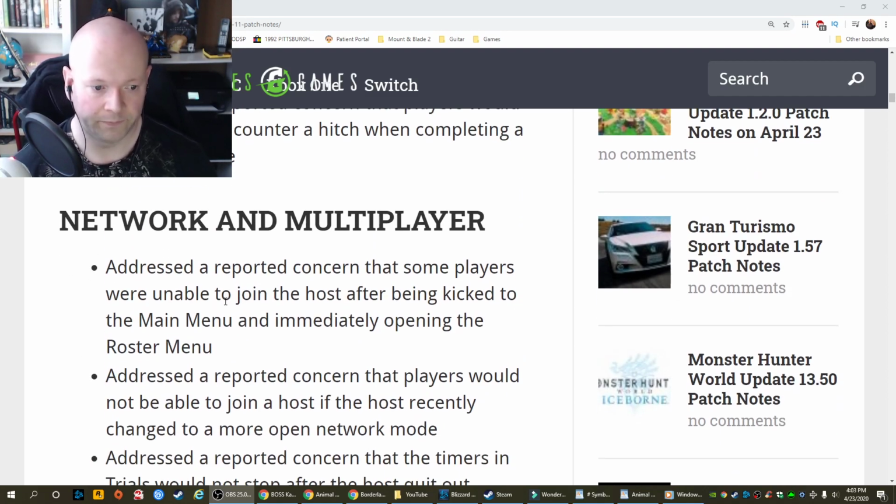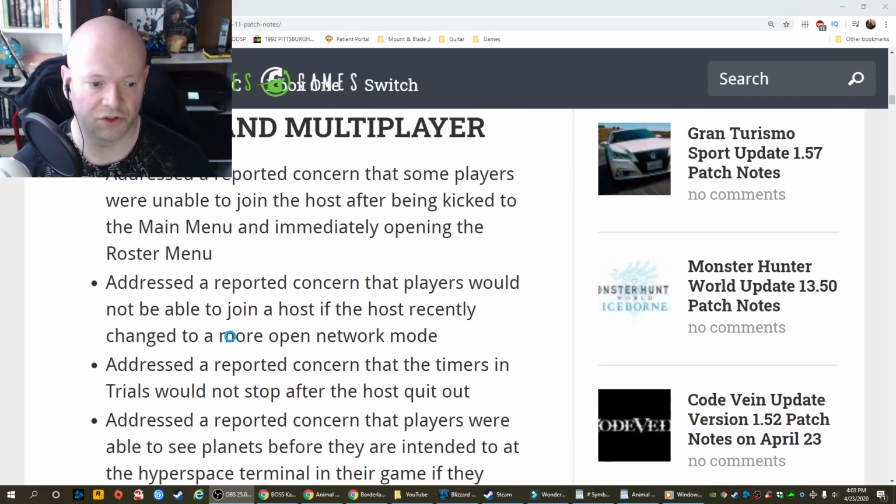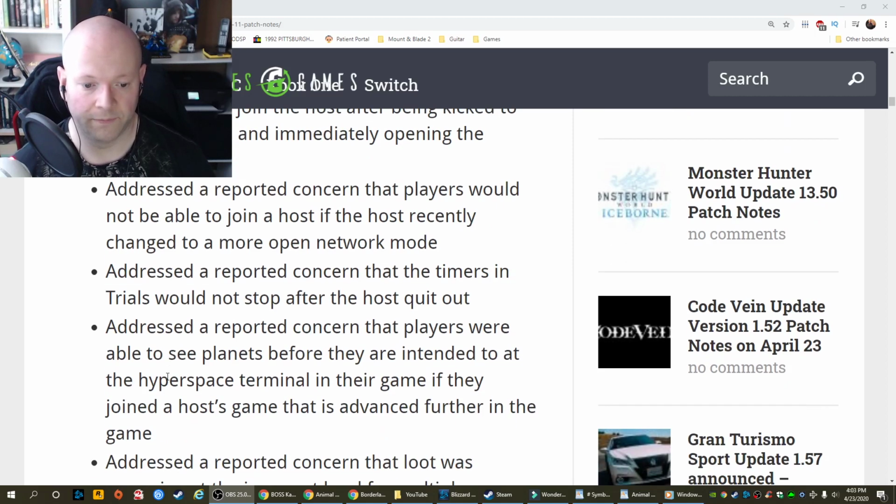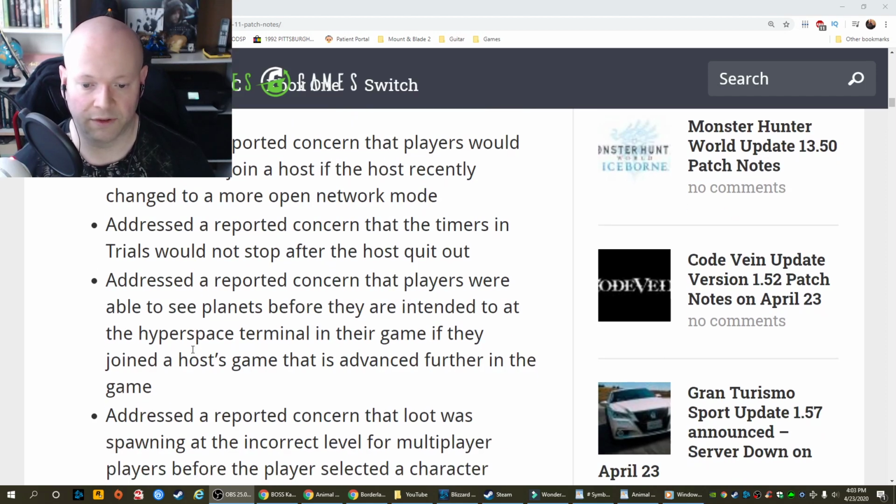Network and multiplayer. Addressed a reported concern that some players were unable to join the host after being kicked to the main menu and immediately opening the roster menu. Addressed a reported concern that players would not be able to join a host if the host recently changed to a more open network mode. Or concerns that the timers and trials would not stop after the host quit out. Or that players were able to see planets before they are intended to at the hyperspace terminal in their game if they joined a host's game that is advanced further in the game.